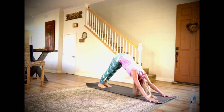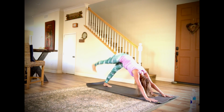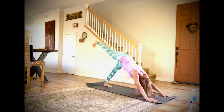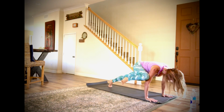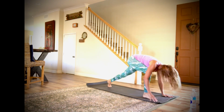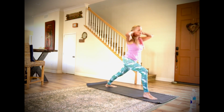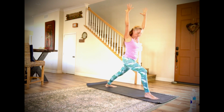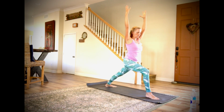Spread your fingers. Right leg reaching, extend. Bring your right knee toward your right shoulder in a plank. Reach it back on your inhale. Step your right foot forward, Virabhadrasana A, Warrior One. Inhale, reaching arms up. Extend, square the hips. Your back foot is about 40 degrees. Your hips are forward. Draw the belly in.